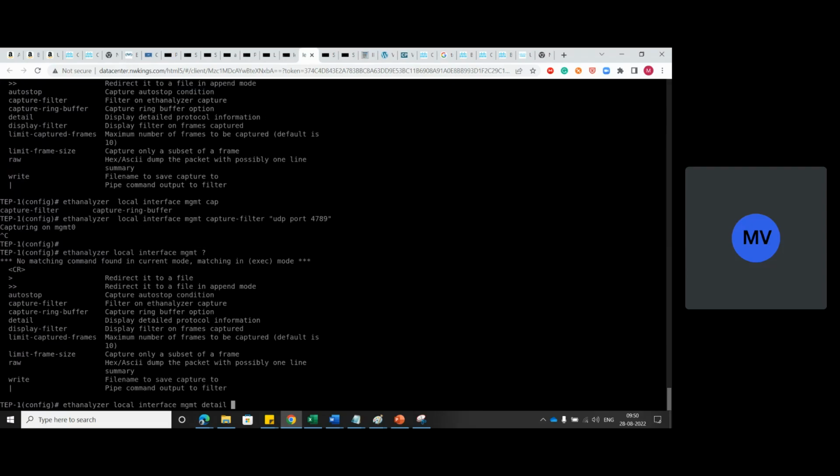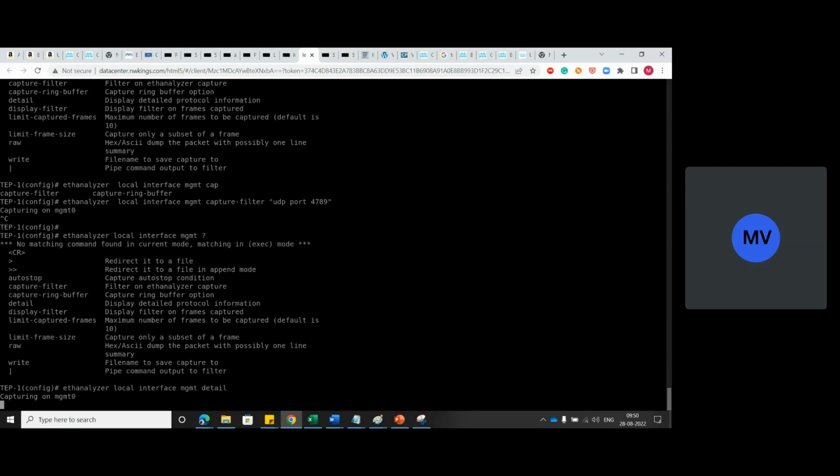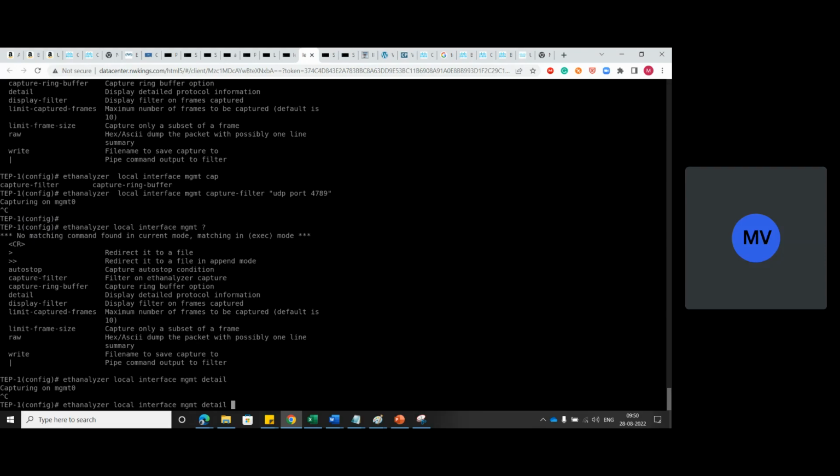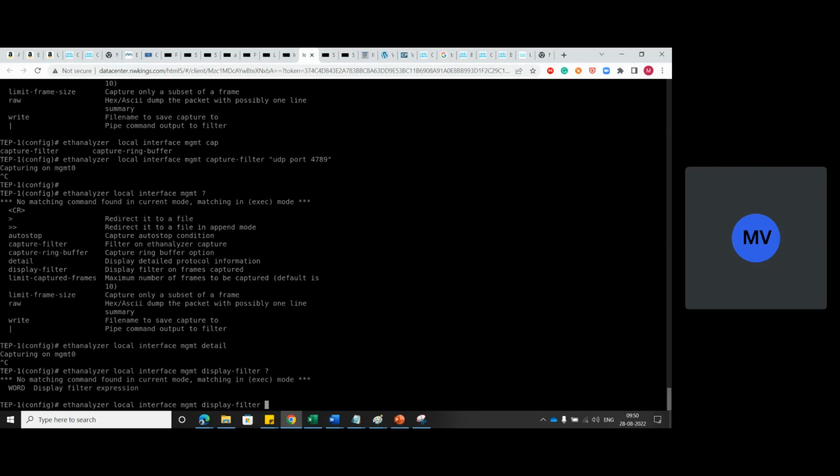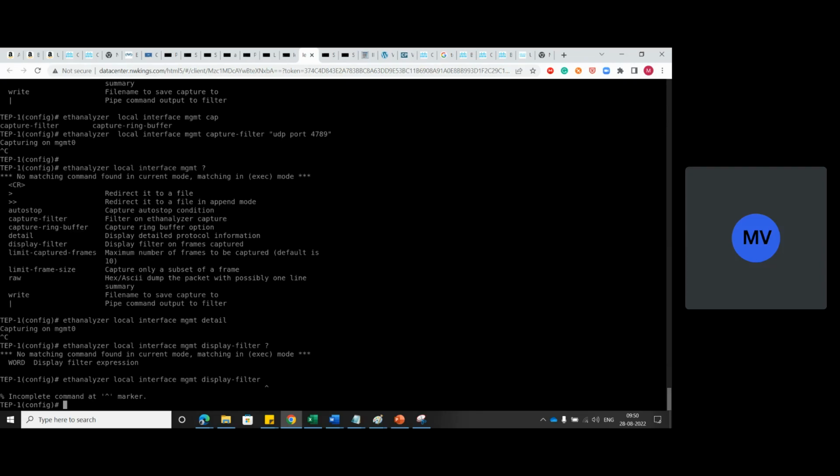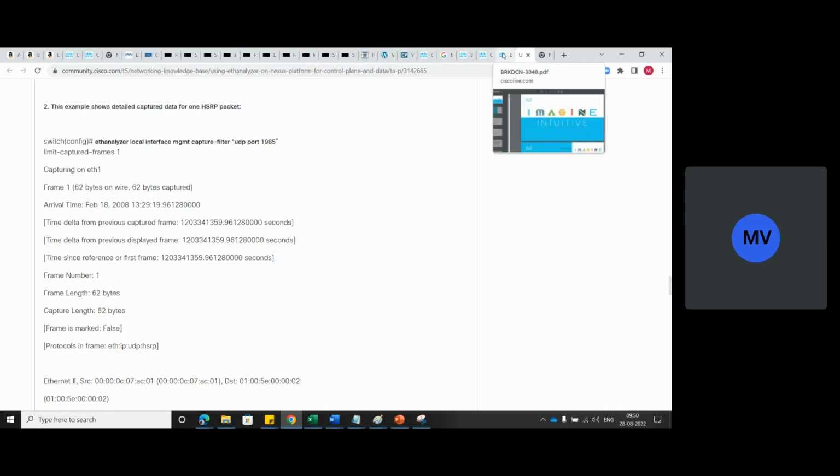See display filter. There's no... Yes, I will figure out a way to fix that.